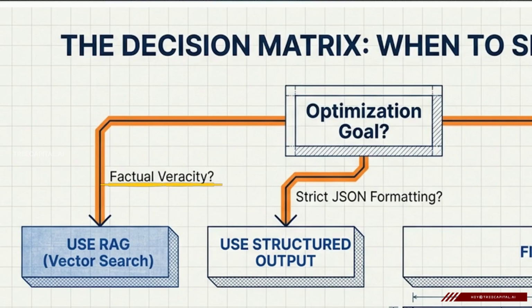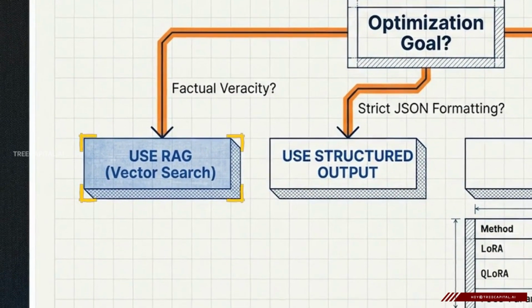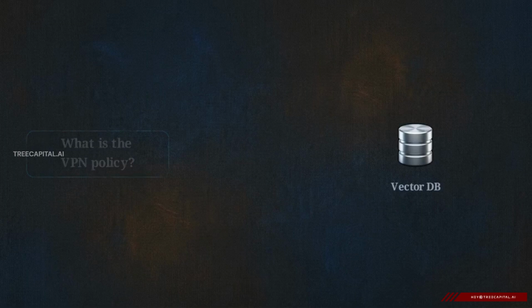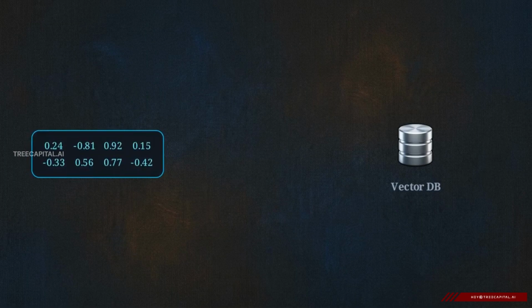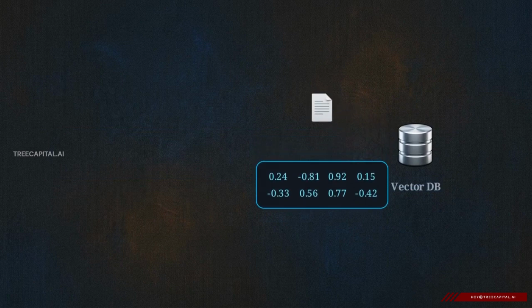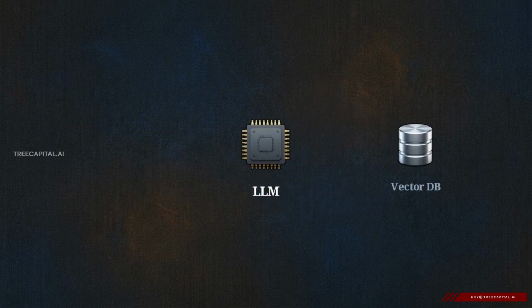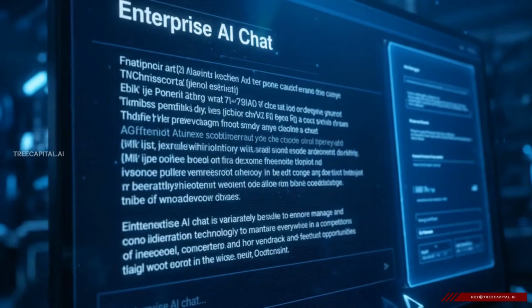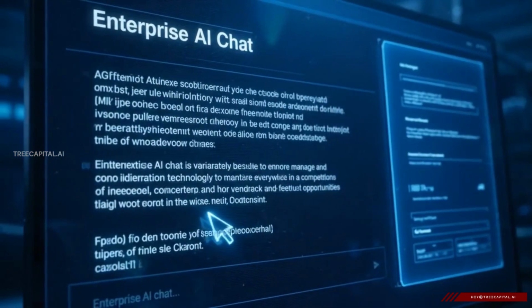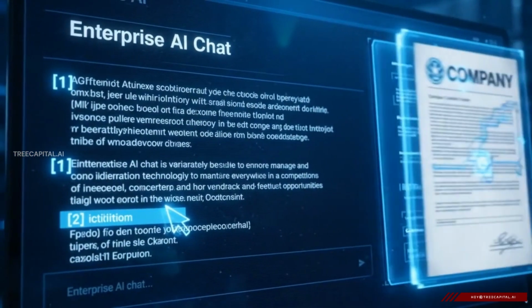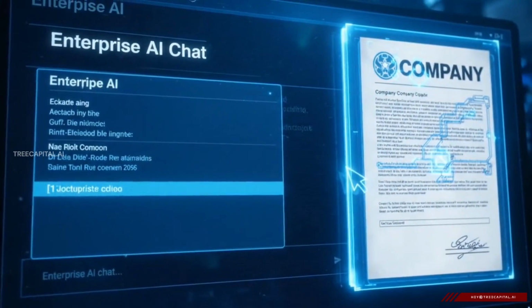If the primary goal is factual accuracy with rapidly changing information, the path routes to the left. This leads to Retrieval-Augmented Generation, or RAG. It functions like an external librarian, fetching information from a database to support the model's response. In this workflow, a query is converted into a numerical vector, matched against internal documents, and then fed directly into the prompt as specific context. This process grounds the AI's responses in verifiable internal citations, significantly reducing the likelihood of a fabricated answer.